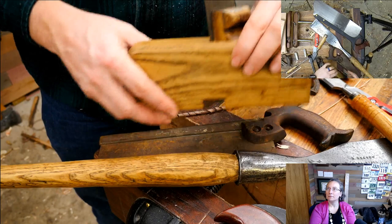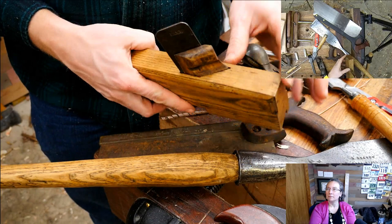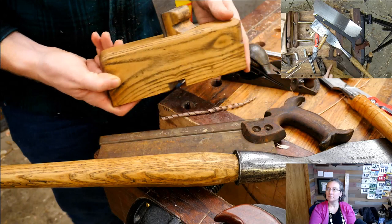It's kind of an old thing that no one knows about anymore, but I want to actually collect these because there's a bunch of different methods and a bunch of different types of spill planes. But this is a really beautiful one made of oak, and I just couldn't pass it up. So there were a few other things I got, but those are the big highlights.